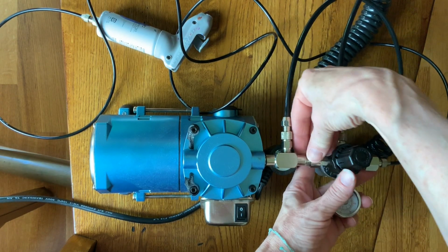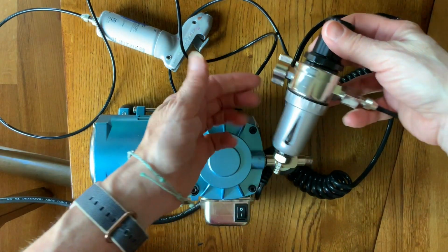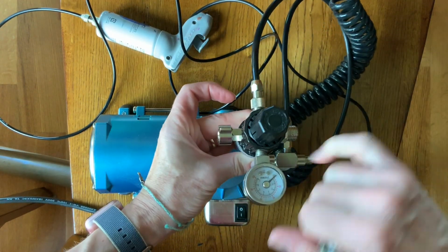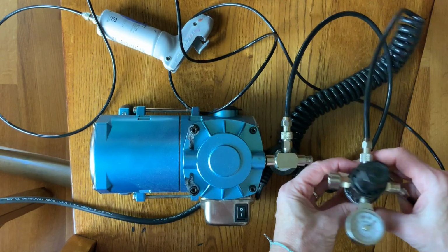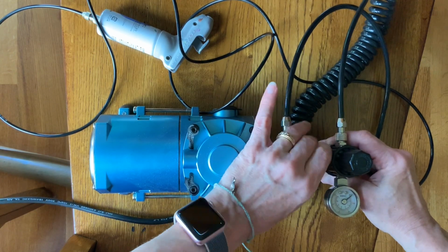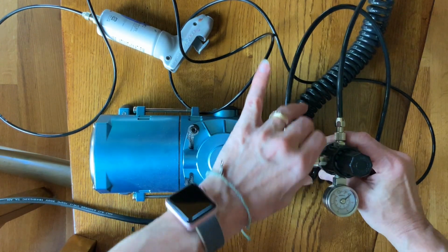When you're just getting it out of the box, none of these cords are attached. The only thing that's attached is that power cord. But you're going to have this piece truly separate from any cords, and this is the pressure gauge. That piece comes separate, wrapped in bubble wrap, and it literally screws right onto the end of your compressor. So it lengthens the length of your little compressor.